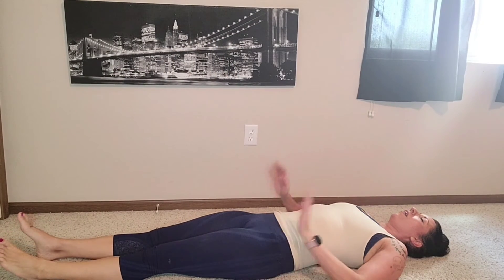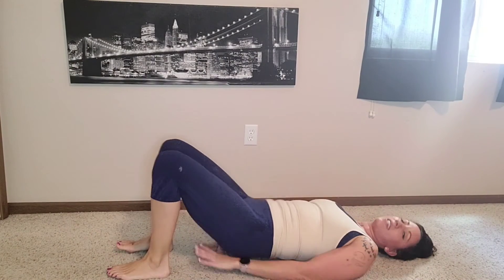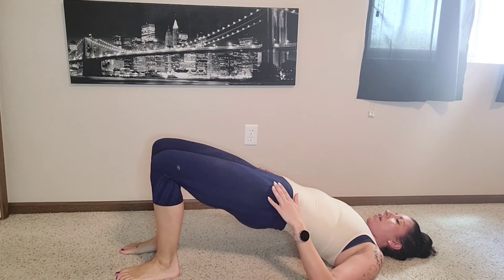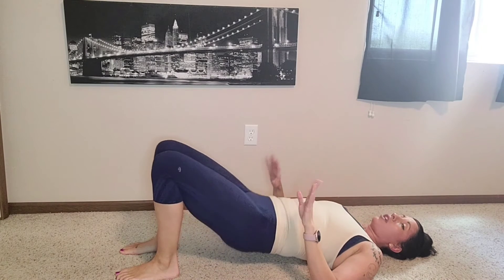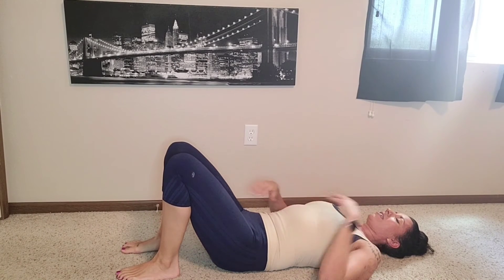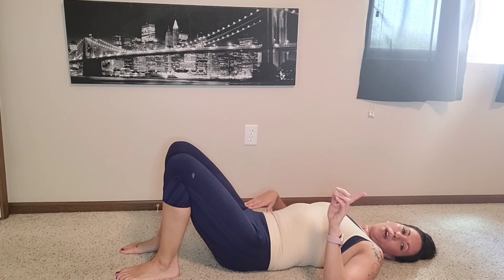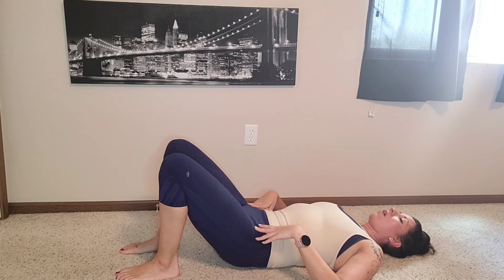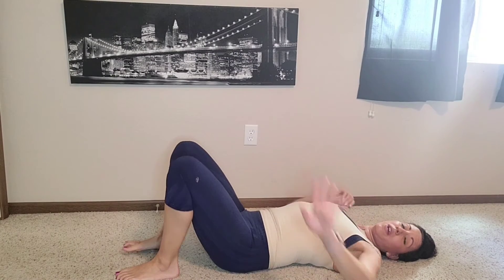I'm going to bring my heels in to open up my hips a little bit — tuck my toe in, lift my hips up, then roll back down. Lift up, we're just going to go to four — this is kind of a reset. I want you to lengthen as you go back down, create a lot of space. One more — good. So we are in the last little bit. We have more time but we are still in the last little bit.